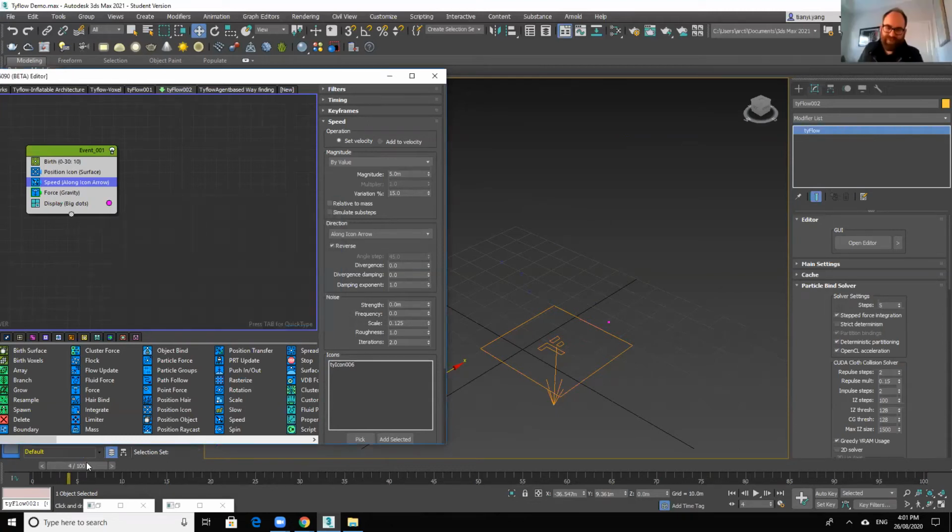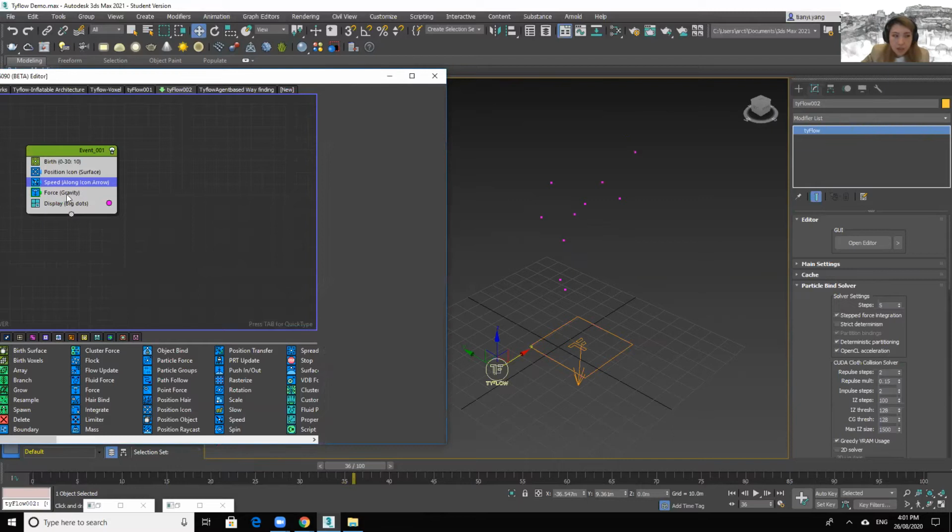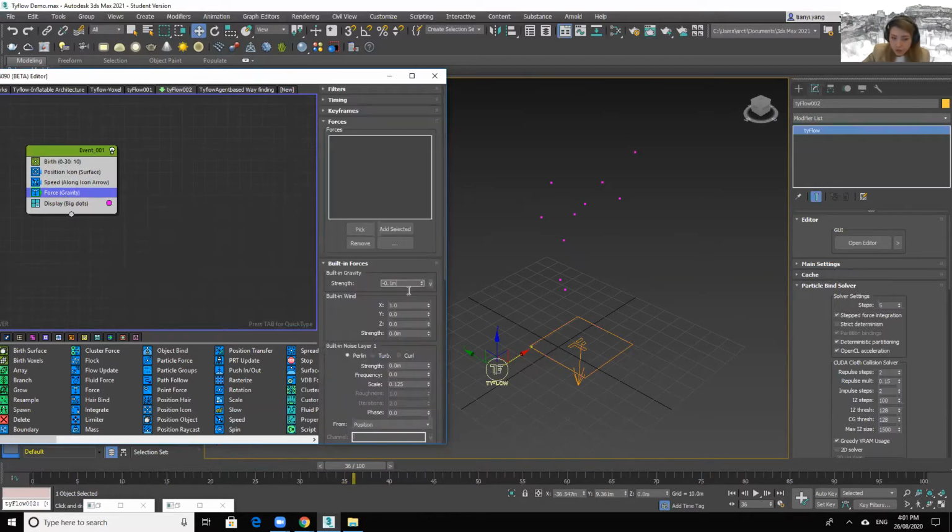Any idea why mine just keeps going up off the screen? They don't come back even though I put gravity in. Did you set the gravity to a negative number? So if you set it above 0, that will speed up the particles shooting up. If you set it lower than 0, it will become more gravity. I put it as negative and now it starts at 0 and just goes down.